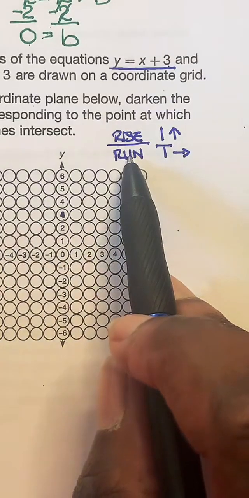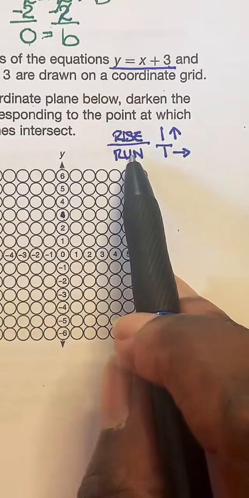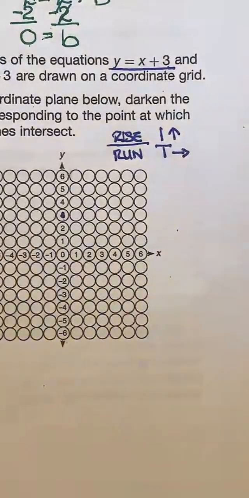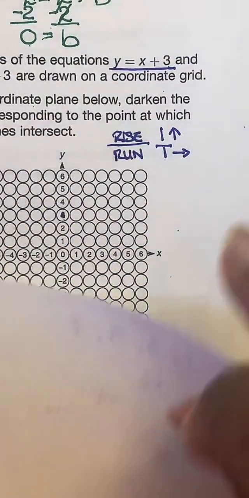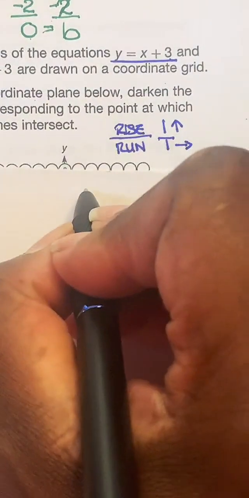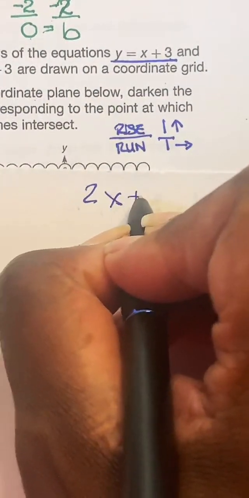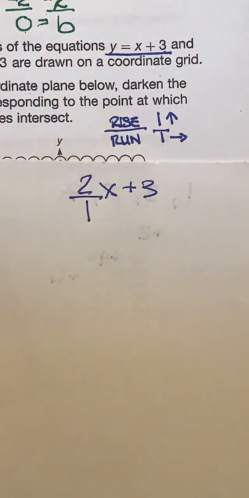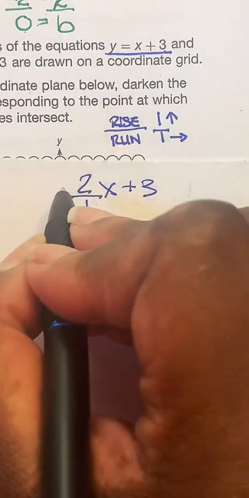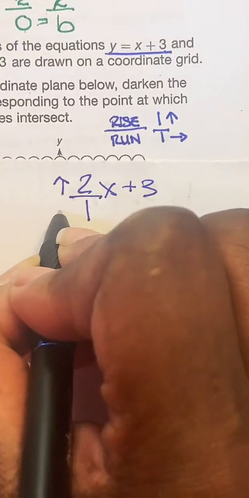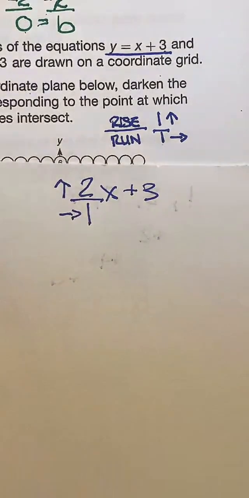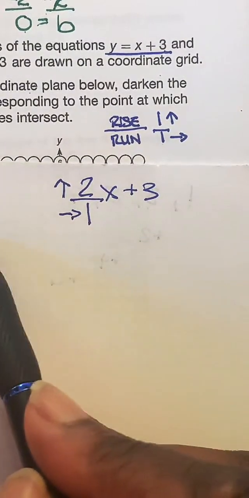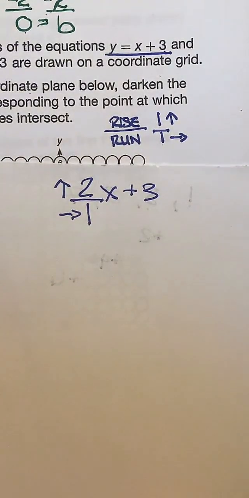Okay, no matter what, slope is always a fraction. So if it's a whole number of 1, you're going to put it 1 over 1. If you ever get a slope that was 2, that means I'm putting a 1 over that 2. So I'm going to go up 2 and then over to the right 1, because going to the right is your positive numbers, going to the left is your negative numbers.